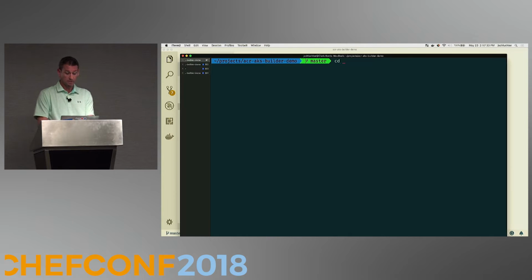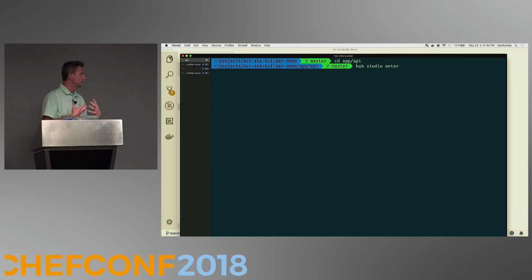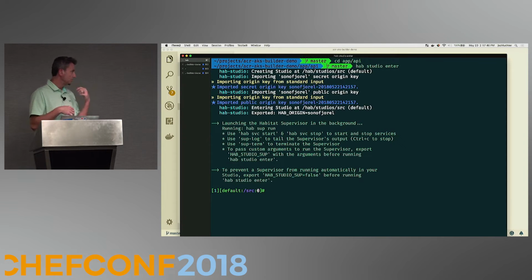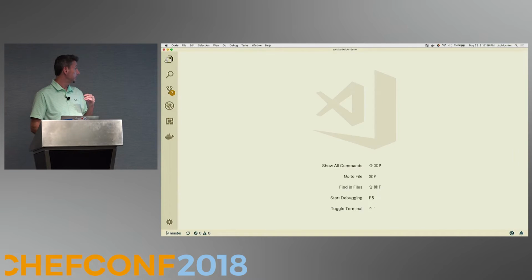And so I'm going to cd app and then API. All right, and I can say hab studio enter, and what that brings up is the Habitat Studio. So you can go ahead and build everything out.